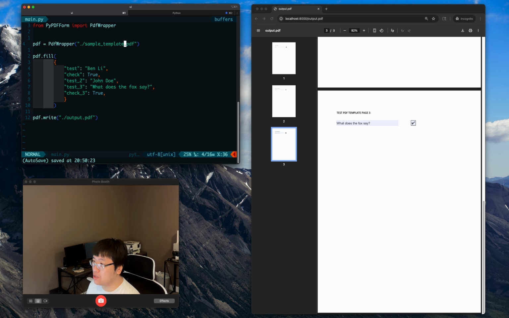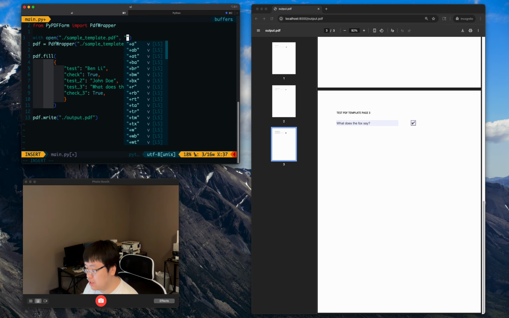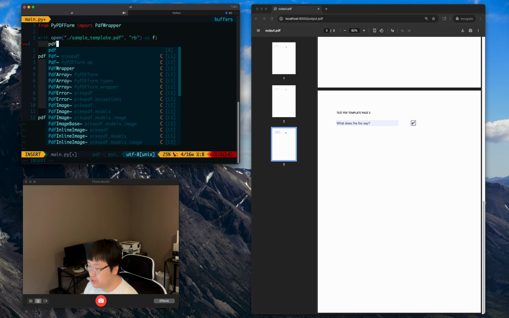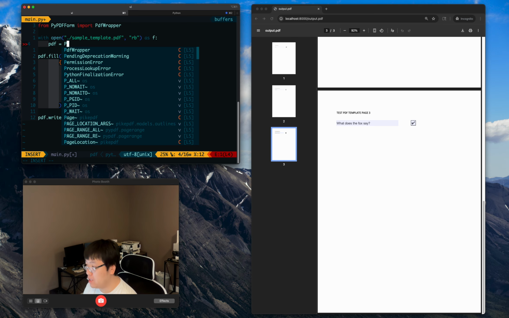The first one we're going to see is the open file object. So what I'm going to do right here is with open sample template.pdf. And because PDF exists in the form of a binary file, the access mode you need is rb. And then for our PDF object, we're going to do pdf equals PDFWrapper.